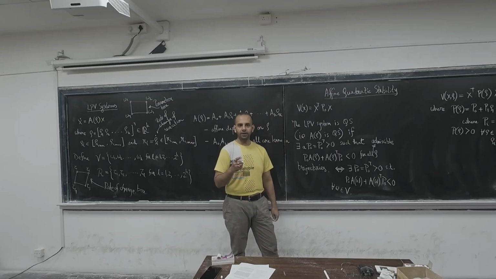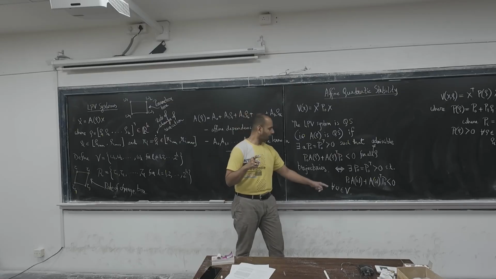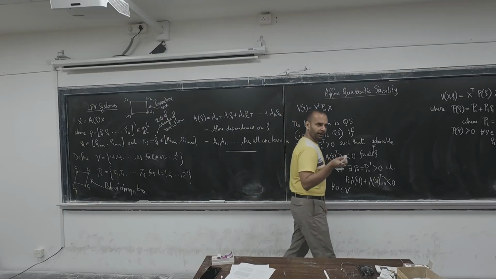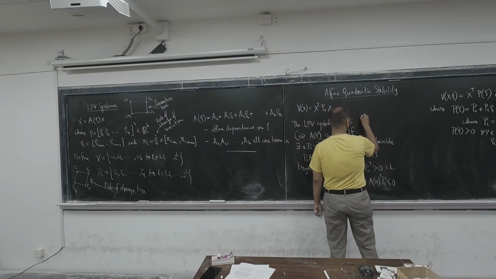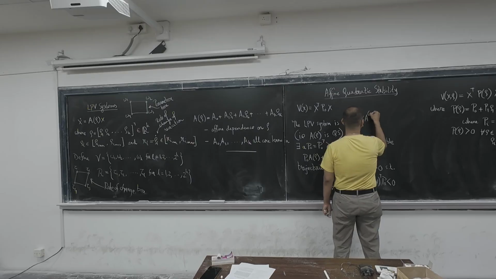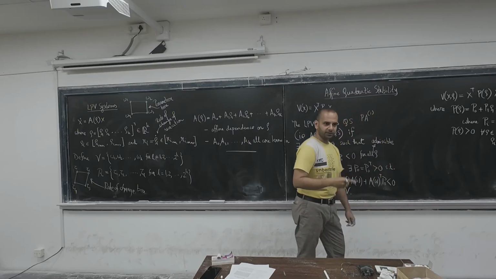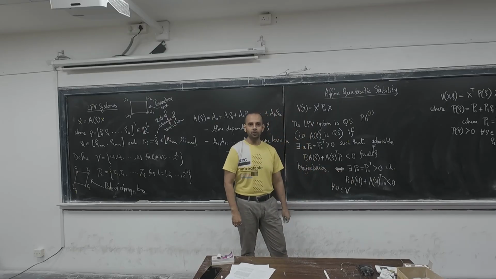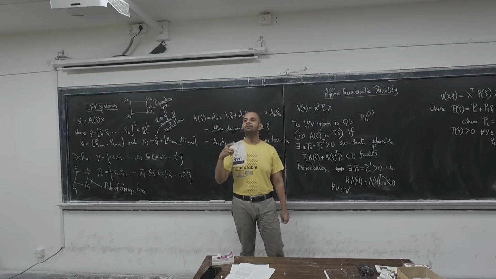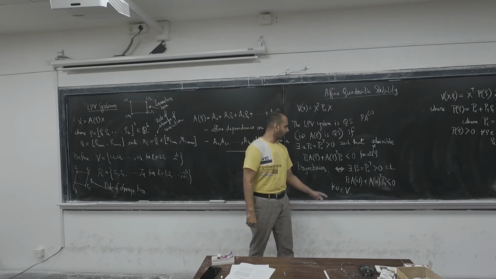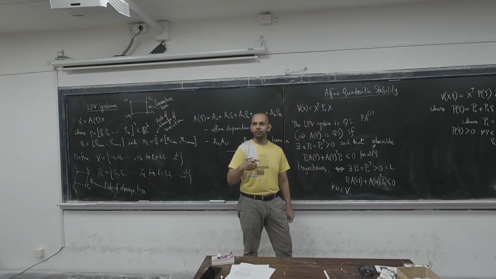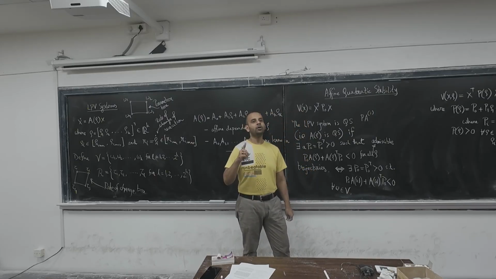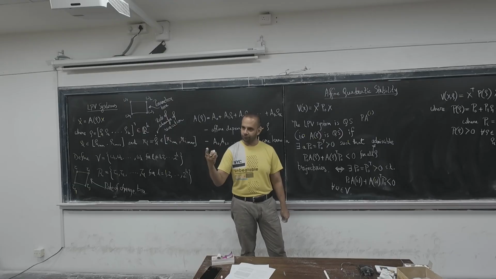Here again, please try to mark the difference in the notation. Monday I wrote, I didn't mention A of W. Monday I wrote in this way, A as a superscript in bracket i. That is the same meaning as this W. Here W means W1, W2 up to WL. They mark the vertices. So when you write A of W, that means one by one you will evaluate A of W1, A of W2 up to A of WL.